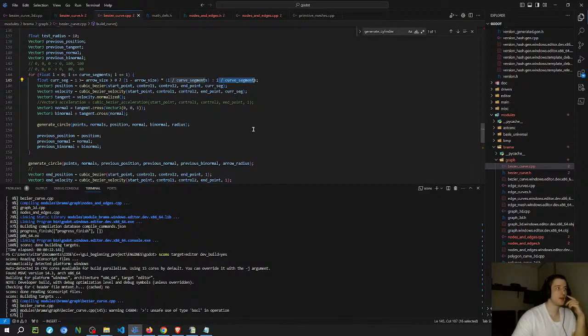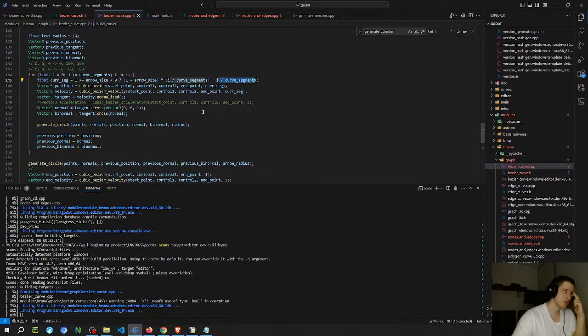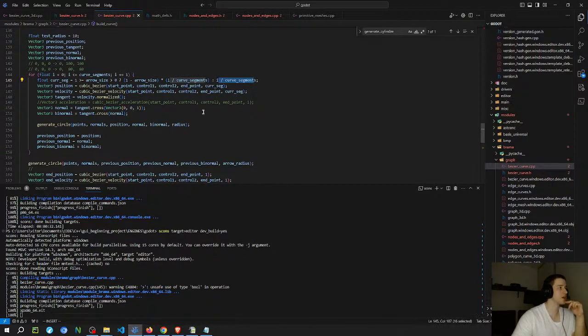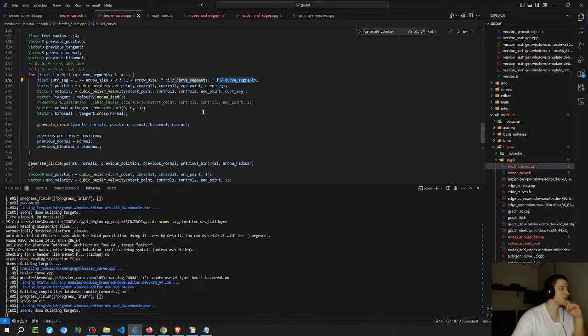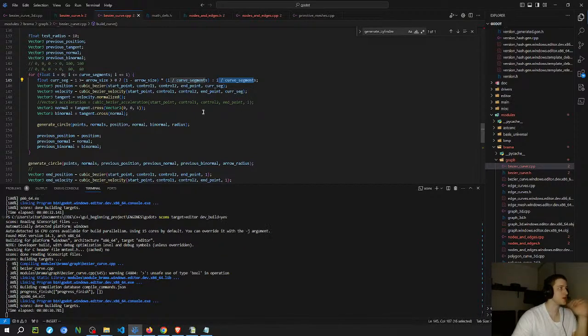Actually, it might be worth it to put if-else statements and make it so that if the size is greater than 1, I just make the arrow equal 1. Yeah, I think that's probably better.